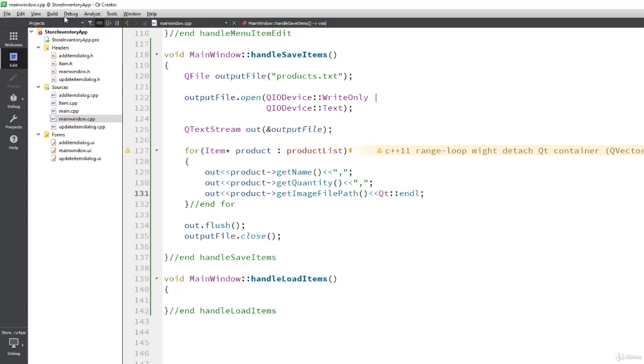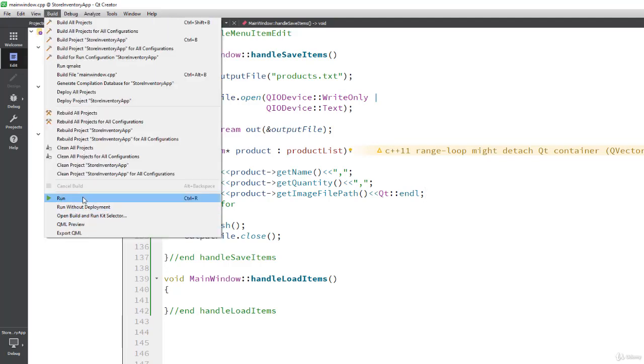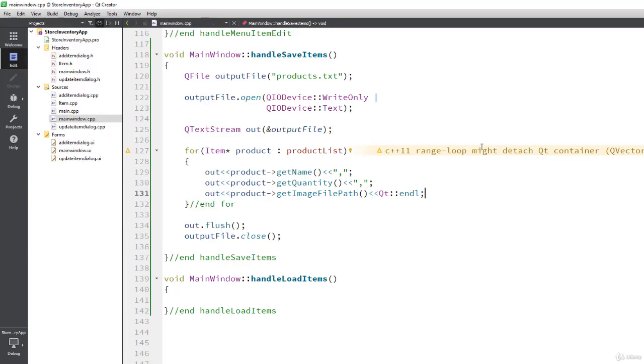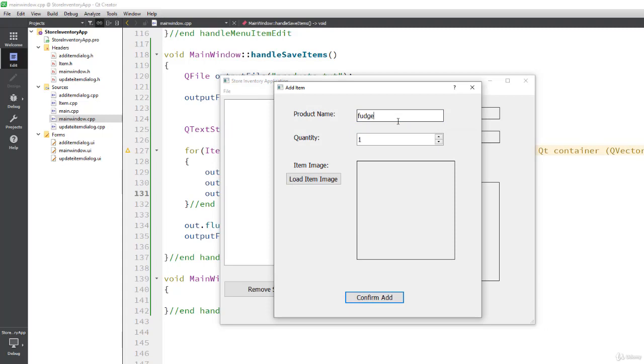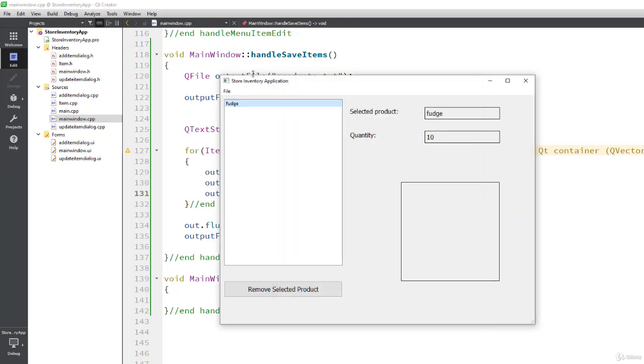So let's run this. Built it. I'm going to go to build run. And we're going to do a little bit of manipulation here. New product, we'll say fudge. And we'll do 10 of those, right?